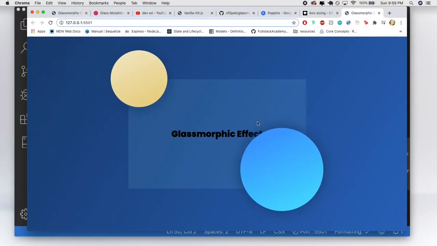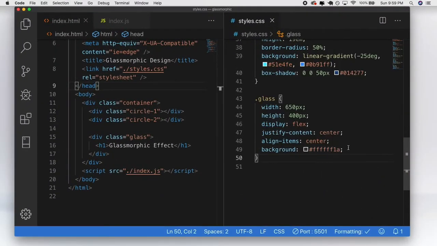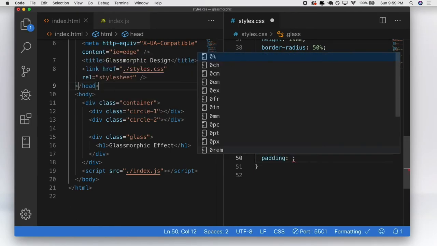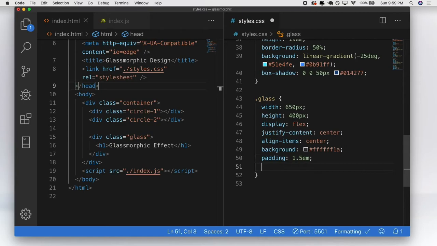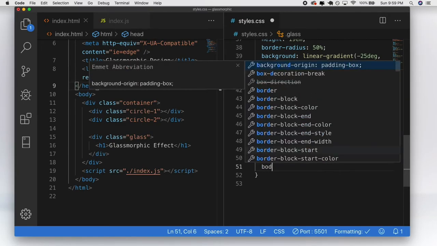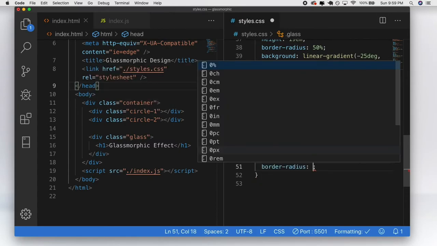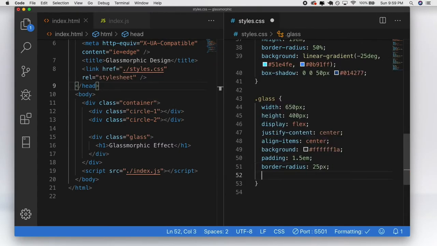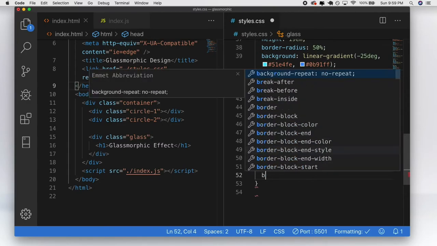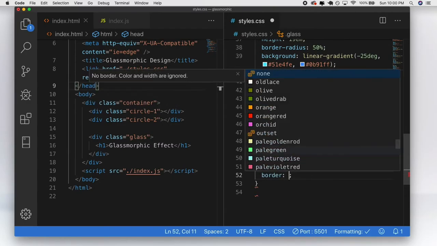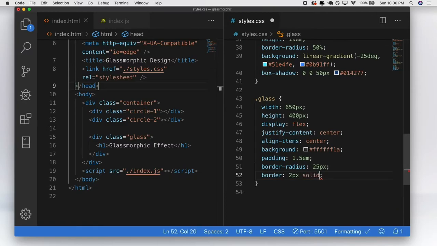So as you can see, it's starting to happen, right? We can see that it's see-through, but it still doesn't have quite the Glassmorphic effect yet. We're getting there. All right, so let's give it a padding of 1.5em, and we want it to have nice rounded corners, so we're going to give it a border radius of 25 pixels. Let's give it a border, 2 pixels, solid.